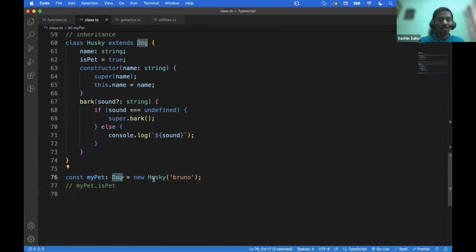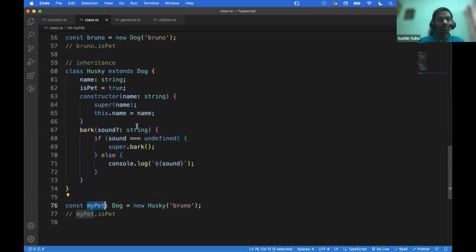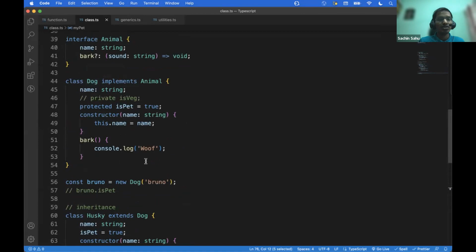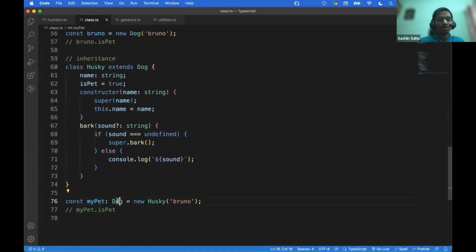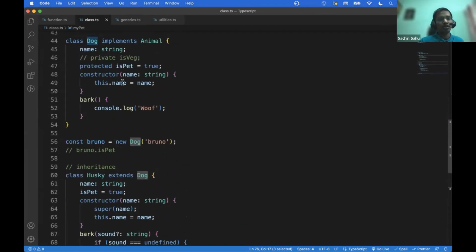If we think logically, Husky is a child class. We are instantiating and we are creating a child object. But dog is the parent class. The child should always implement the basic features that are given by the parent. So it should always comply with that interface as well. This is also something we come across in many cases in production code. So this is also pretty much fine. We can do this. If some error comes here, then there is some problem with our inheritance.